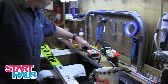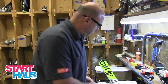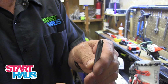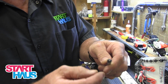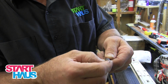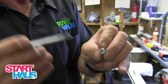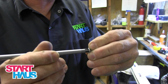Before I start, I want to talk real quick about one of the tools that you use. This is a Posi-Drive number 3 driver. This is the only driver that should be used on a ski binding screw. It's got 4 main blades, and then in between those main blades there are 4 more smaller blades that line up with the screw head that comes with all modern bindings. So screw head, Posi-Drive, really accurate control, so you can't strip the top of the screw out.